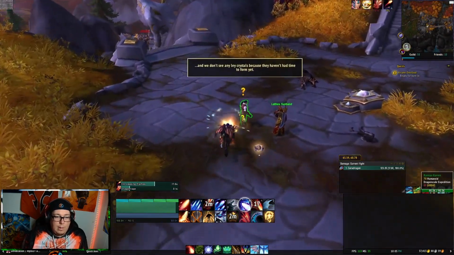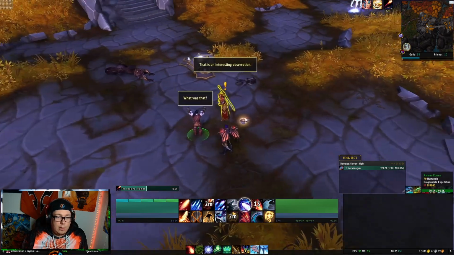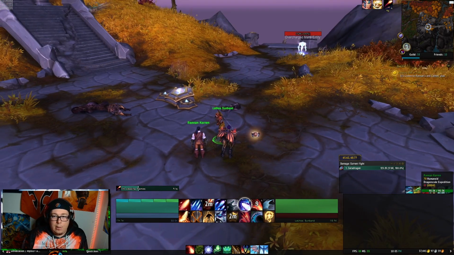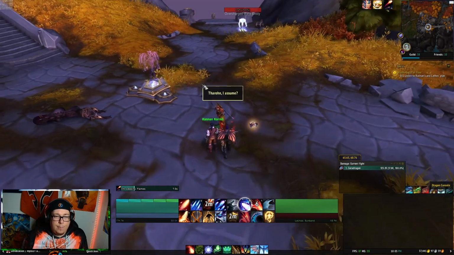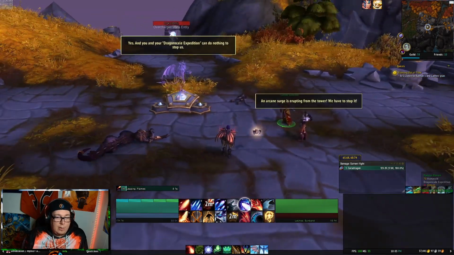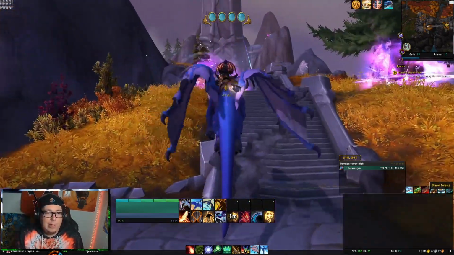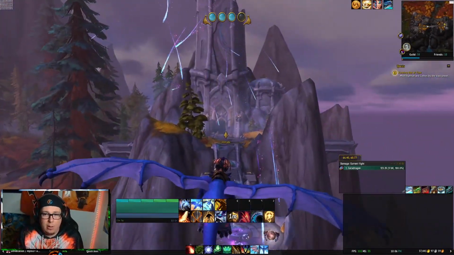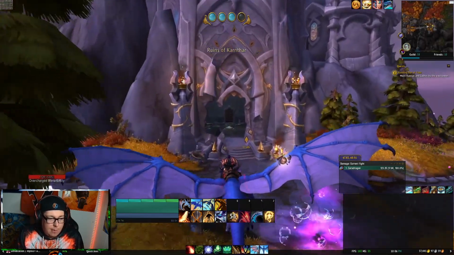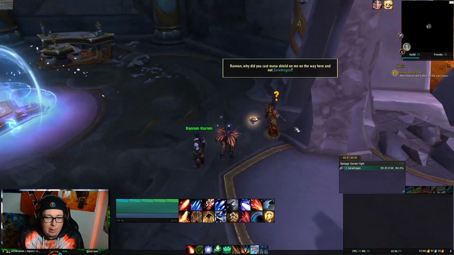Once we have all three, we're going to come back to him. Turn in Arcane Overload. Going to pick up Running Out of Time. Need to basically listen to their plan, so wait for it to go through RP. Right after a minute of RP, your quest will update. We need to come up here into this tower right here.